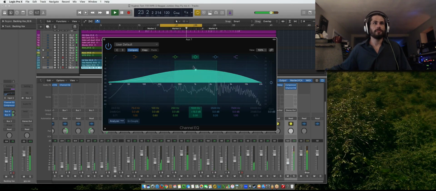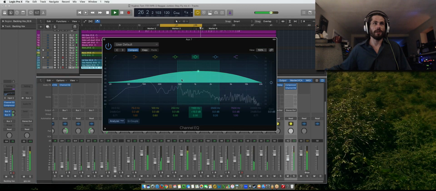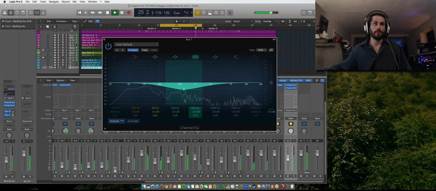Of course, if you're not familiar with things, you want to sweep around to figure stuff out. After a while, you're going to know right where to go by instinct. I'm going to sweep up, and I'm listening to what interferes with my vocalist the most. And it's right here, right? So right now I've got a frowny face. Sad, sad. So, boom. Now it's a smiley face.